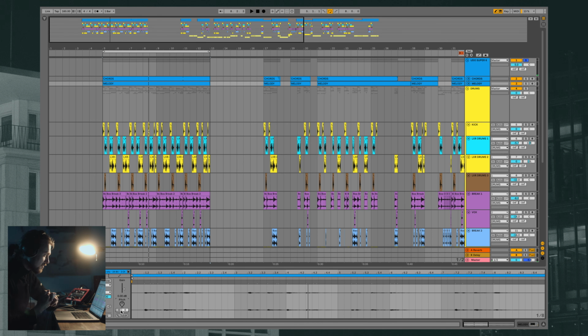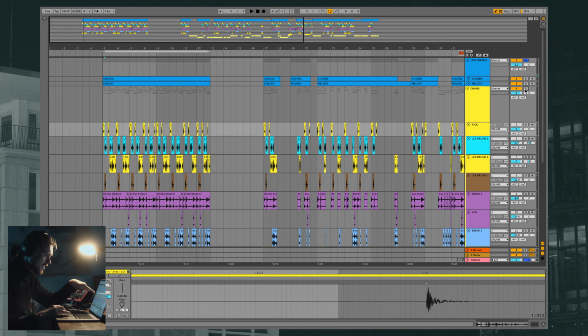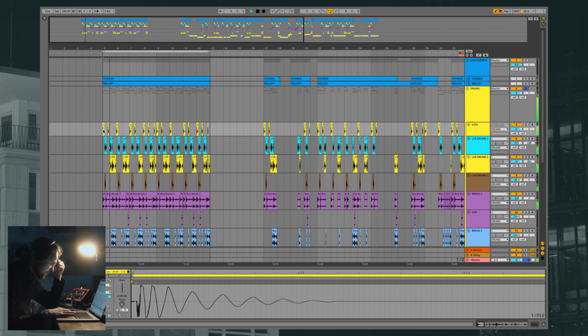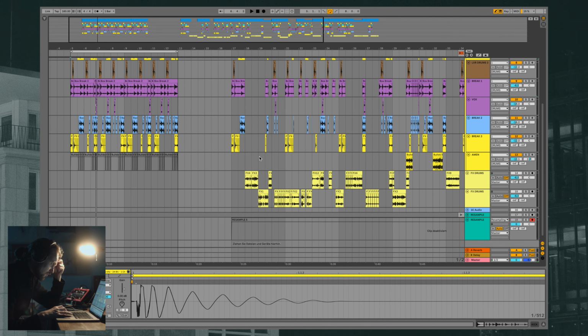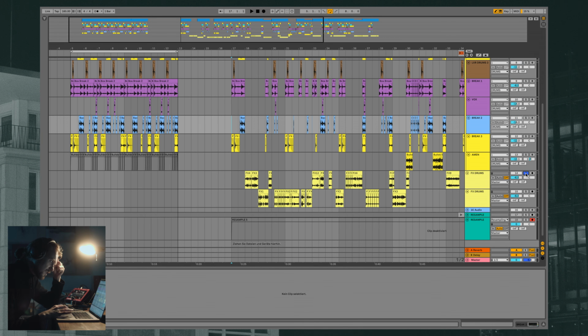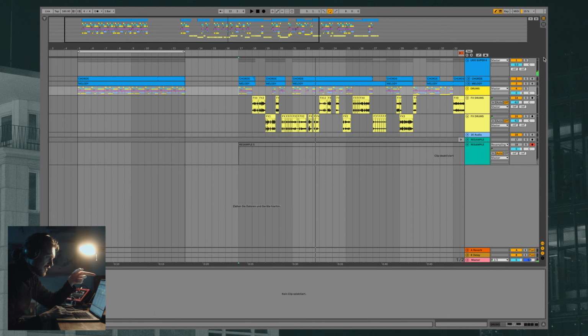Alright, so here we are in my Ableton, and let's first have a little look at the processing that I did for the synth recordings, and afterwards let's have a look at the beat which I prepared, which sounds like this. And some crazy high IQ IDM stuff that I did with it, which sounds like this. Yeah, you get the idea, but one thing after another. Let's start with the synth recordings.